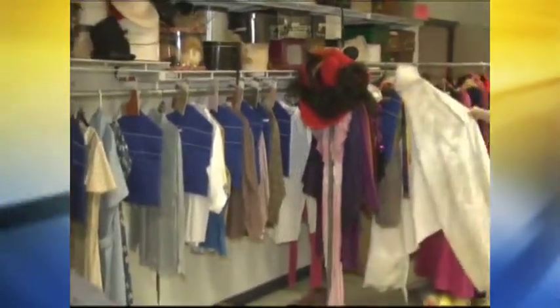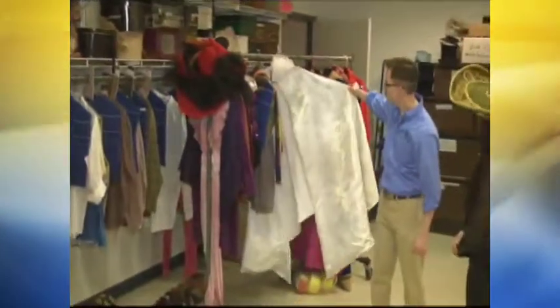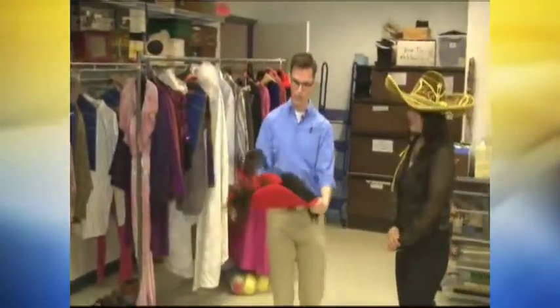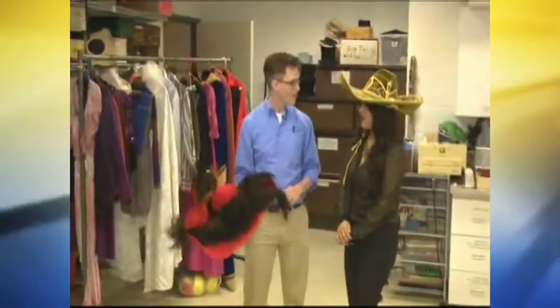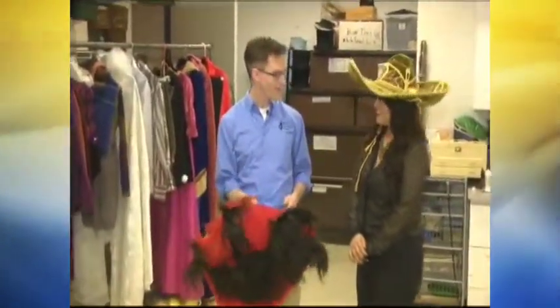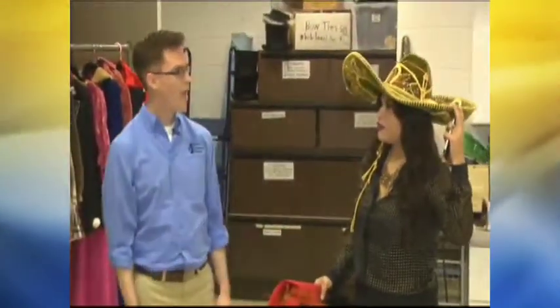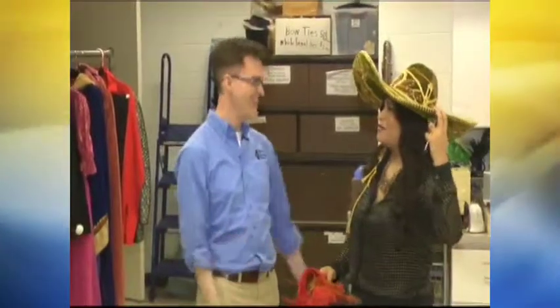This is the cape worn by the White Witch in The Lion, the Witch, and the Wardrobe. And who knows — this might make a fun piece for Peter Pan, which we have coming up at the end of April. What do you think? This might make a great Captain Hook. You don't think Captain Hook would wear a sombrero? Well, maybe in our version he could. Maybe in my Latina version, Captain Hook wears a sombrero. Coming up later in the show, we're going to continue to give you a backstage look of how the Quincy Community Theater is preparing for its latest show, Peter Pan.